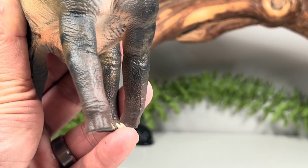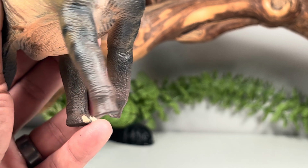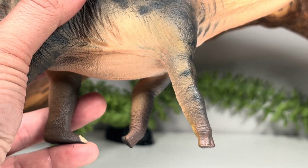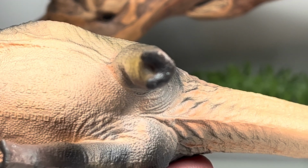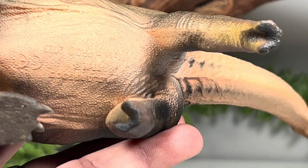You have no thumb claws on here. Most Titanosaurs, for the most part, did not have thumb claws. They really didn't have any claws at all. They were basically walking around on their knuckles. I'm just trying to give you an impression of what they were. You have this nice half moon shape for the bottom of the feet. My camera wants to focus in on that. There we go, it's a little bit better.